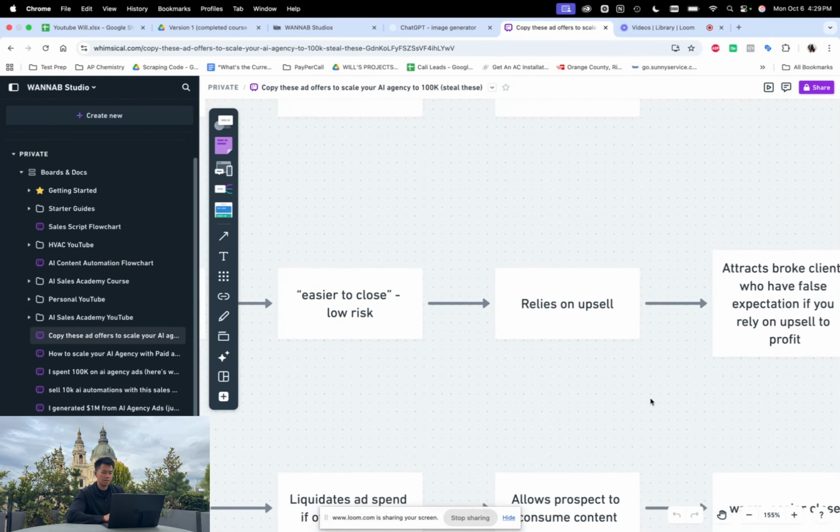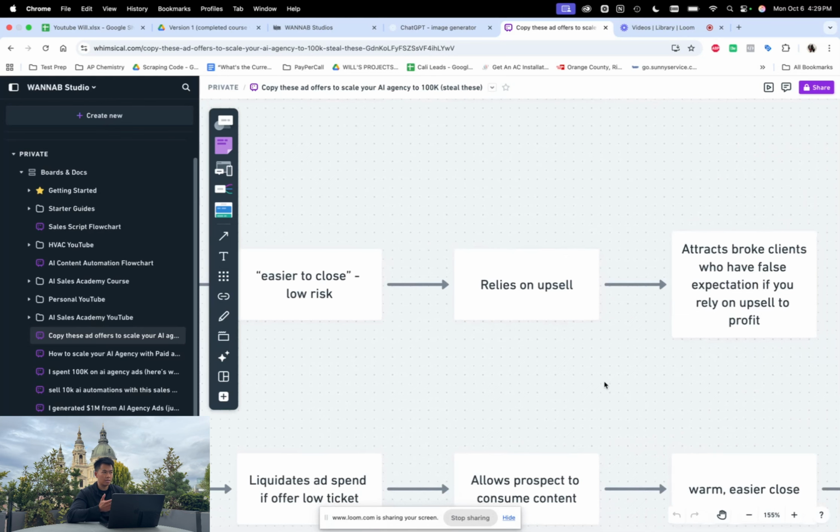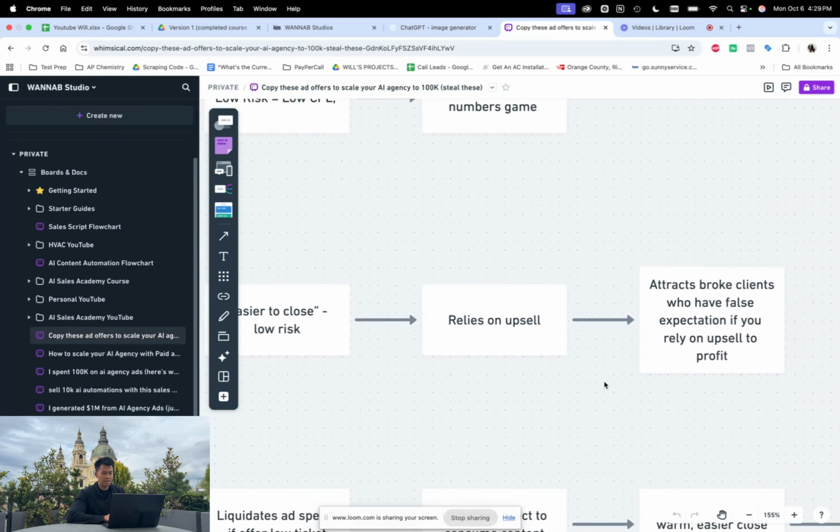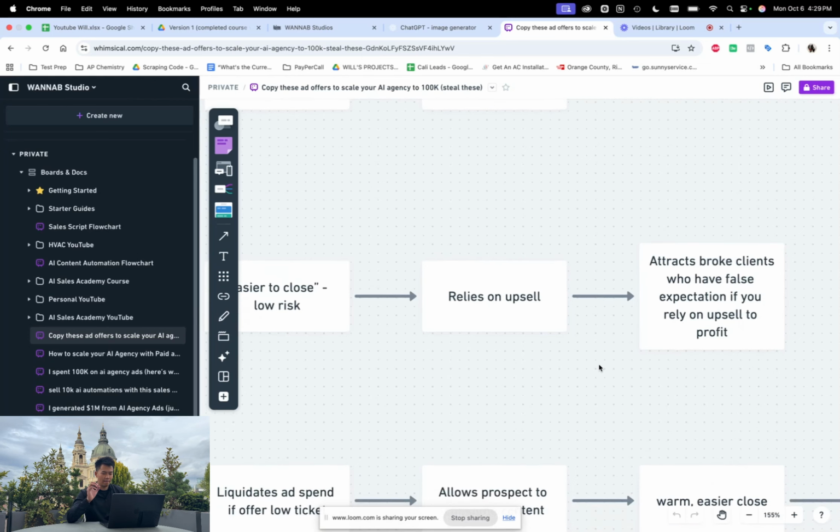What it still relies on is an upsell, right? Because you still want to have a degree of commitment, right? The higher the risk, the more commitment that you need from the prospect. So when you have an offer that's X amount of money for an estimate or call or a specific software, you're going to rely on some sort of upsell, right? Because you don't want to just sell a $150 estimate and sell it one by one. You want to hold your prospect to a degree of commitment, right? So what you're going to need to do here is, yes, it's $150 per appointment, but you have to buy packs of 10 appointments, right? Something like that.